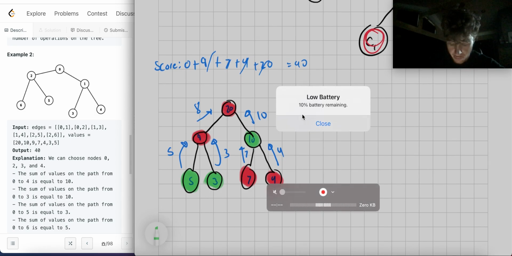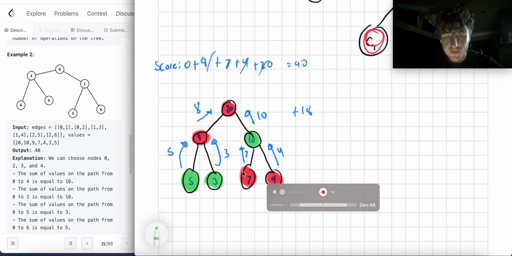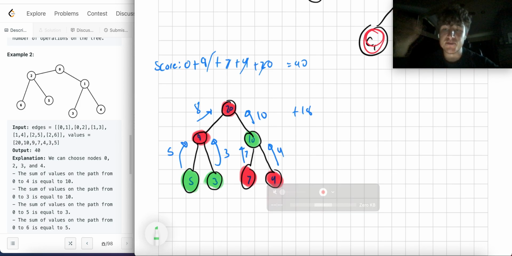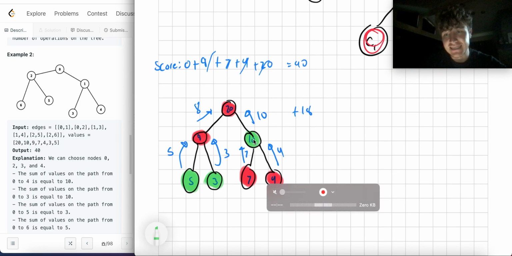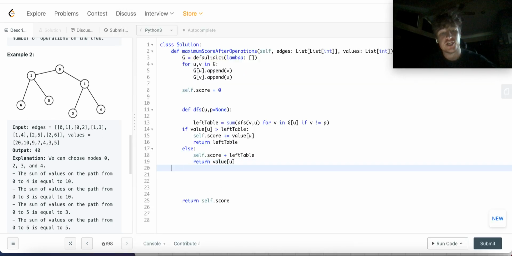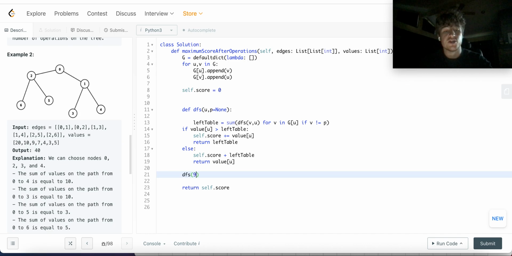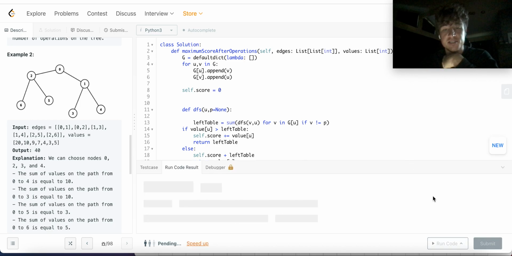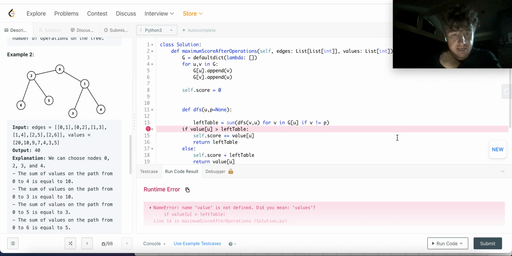Okay, so the 7 and the 4, if I left them on the table, then I'm going to be leaving 11 possible points I could get. So instead, I'm going to take this 10, and then I'll get to collect the 7 and the 4, right? So now 10 is what gets propped up the system. So I'm going to prop up this 10 up the chain. And then at the end, we just return, so we should start at the root of the tree and work our way down. Now, there's going to be some exceptions here when something's 0 or not 0 and all that junk. So we got to think about that, how that's going to work here.